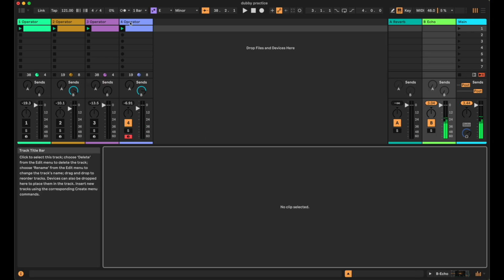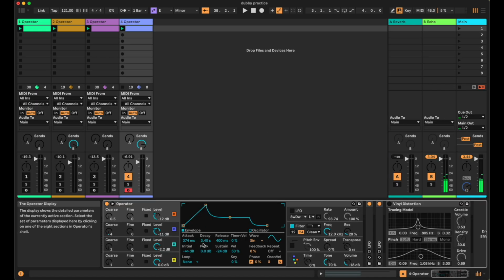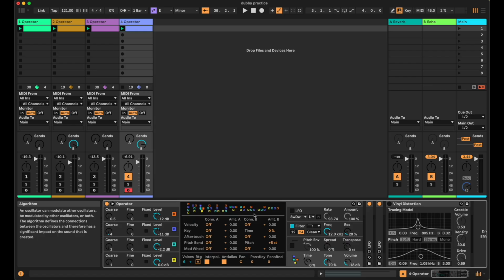So yeah, there's a bit too much going on in this FM patch for dub techno, but you get the idea. Approaching algorithms pretty much boils down to using your envelopes well, and then also seeing how many carriers the algorithm has, so you can determine how you want to use these different stacks. If you want to layer them up, like in this one, or if you want to have a lot of modulation going on at the same time. Having multiple modulators on the same carrier also gives it a kind of layering, but it gives you less control over each of the layers because you're stuck using one carrier, but it can give you some cool sounds.